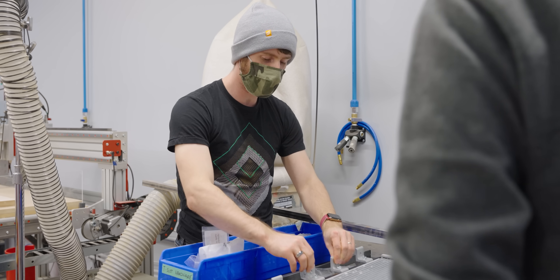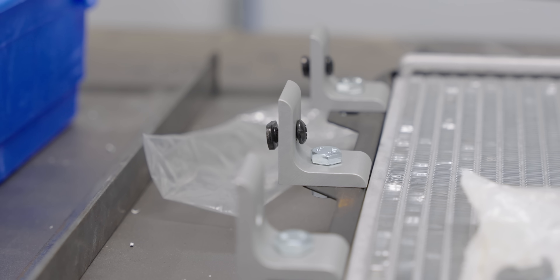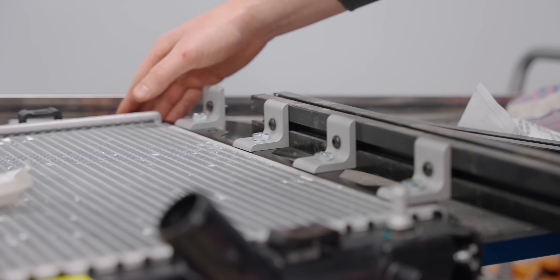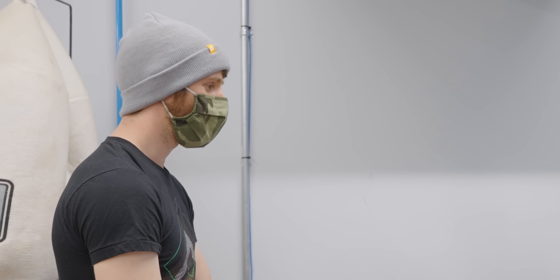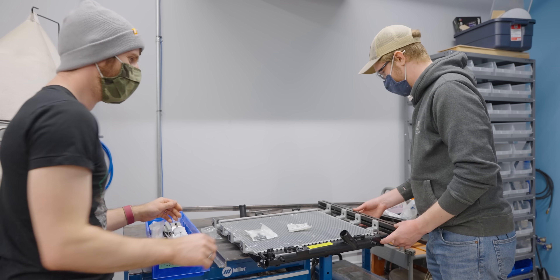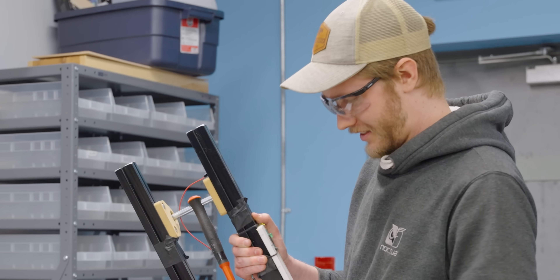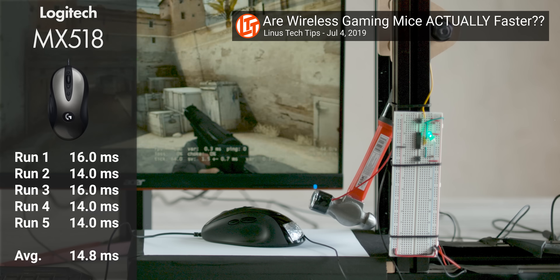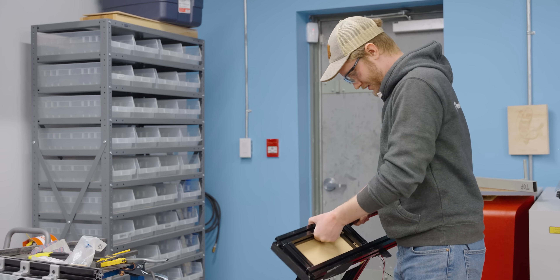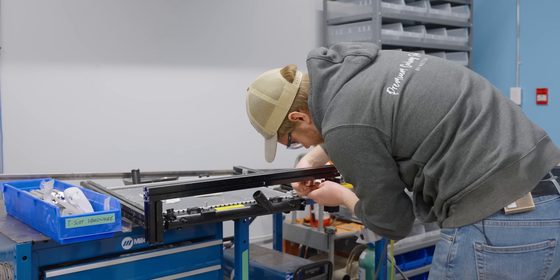I just brought out this bin called T-slot hardware — it looks like it might've solved all of our problems. We have a whole bunch of these brackets that must've been leftovers from one of Colin's projects, and I think we're just going to use those. This might actually turn out a lot better than I expected — it's still not great, but better than expected. My side's done — it's at least hand tight. Hand tight's fine for now. I'm going to blame 80-20 for all my problems from now on — like, 20% of the effort gets you 80% of the result. We are definitely going low effort on this. This is our mouse testing robot — our mouse tester — but it's outlived its usefulness and I'm just going to use parts of it for this.